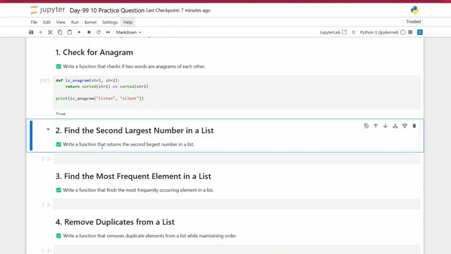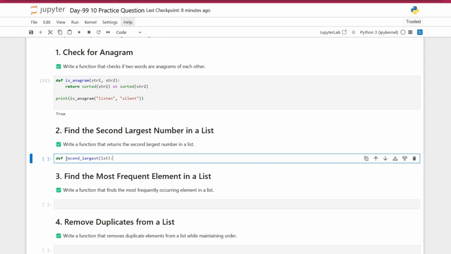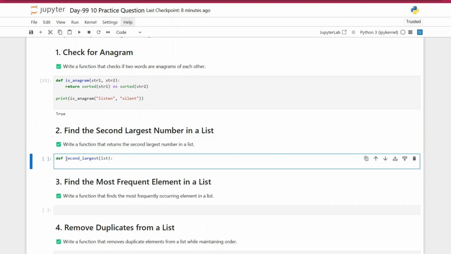The second question, we want to find the second largest number in our list. Imagine in our list, we have a long list. We're not looking for the first largest, the greatest number. We're looking for the second. And the question is, write a function. So I would have my function, and my function will take the argument list or whatever you want to call it. It is my list that I'm going to be passing into this function, and then it's going to check through it to find the largest.